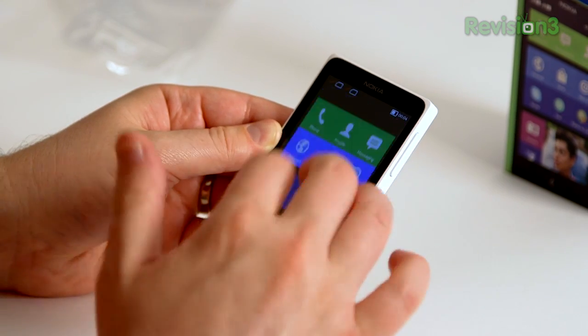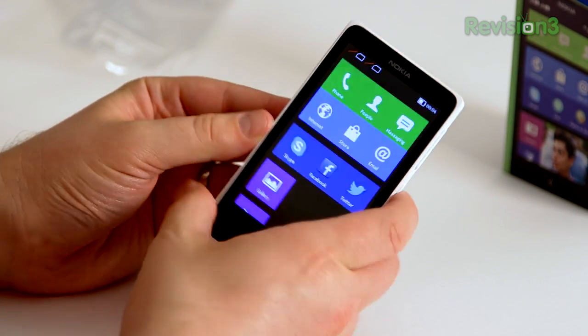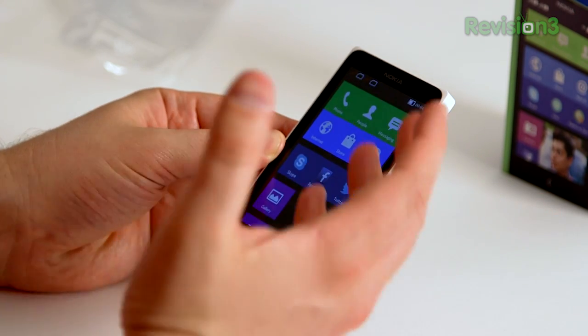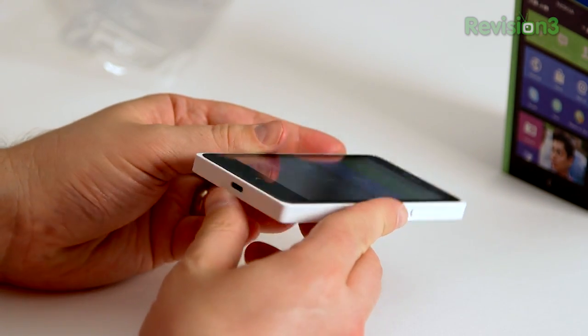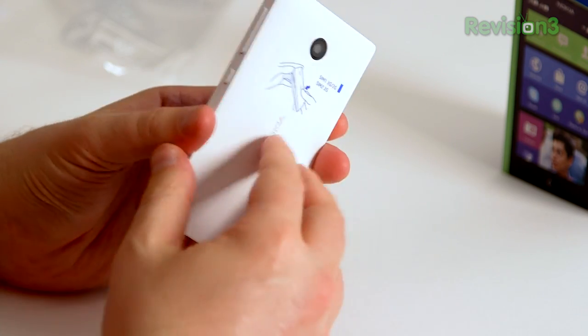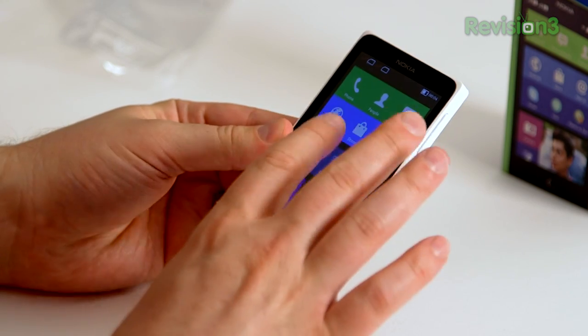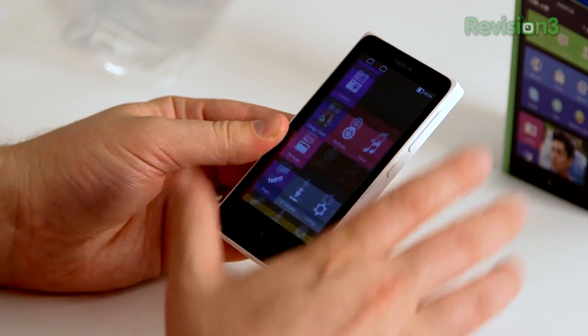A very interesting phone. I'm looking forward to taking a look at it and putting it through a bit more of its paces and seeing how it performs. It's a weird hybrid of Android and Windows Phone. It's like a low-cost Frankenphone. But I'd like to hear your thoughts if you guys think it's worthwhile, not worthwhile. You know, something you'd ever pick up, or why'd you pick it up? I can see why travelers might want this. But leave your comments right down below.